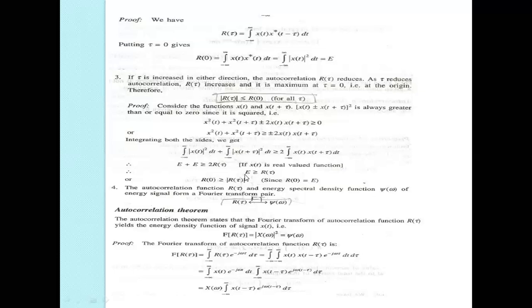The energy signal is obtained at tau equal to 0, my students. According to the autocorrelation relation, at tau equal to 0, r of 0 is equal to the energy signal E. Here see the second property saying that E is equal to r of 0, when we get the energy signal at tau equal to 0 only. So I'm replacing E with r of 0. r of 0 is greater than or equal to the magnitude of r of tau, since r of 0 is equal to E. Therefore, r of tau is less than or equal to r of 0. What we wanted to prove is that r of tau is less than or equal to r of 0, and we got it here, my dear students.